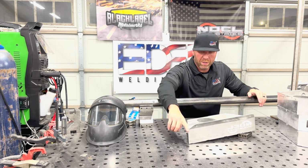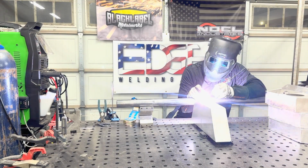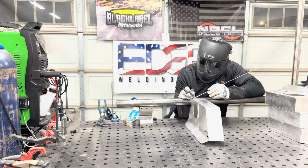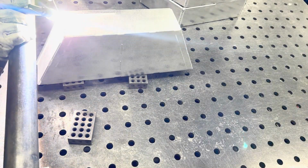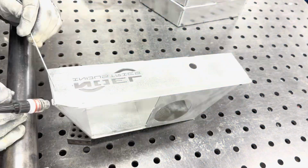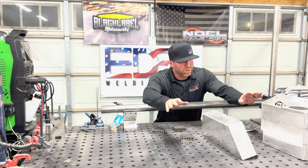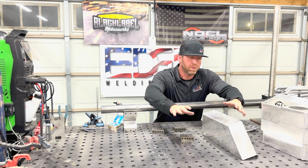I'm gonna weld all these uprights. So I run an Everlast 255 EXT. I've got a water-cooled CK torch. On these parts, I'm running a GL7Q. We got all of our parts welded in the uprights.